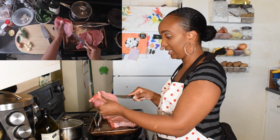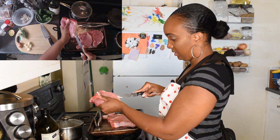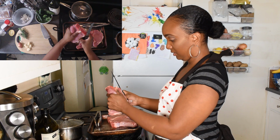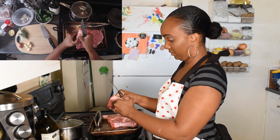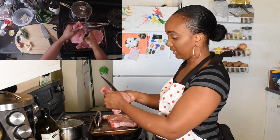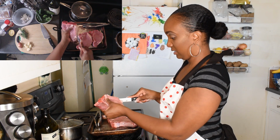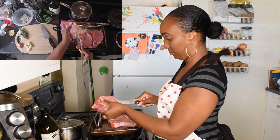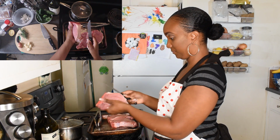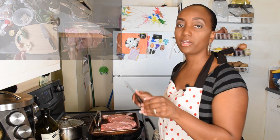Okay, and if you open it on the other side, it's perfectly fine. And then you're going to run your knife along the fat to get that open like so. And if you need, you could put your finger in there to gauge how much is open. Okay, so we got a good space inside of it. So now that gives me the confidence that I can open up this part a little bit more. Okay, all right, so now all three pork chops are open. I'm going to wash my hands really quick and we're going to get started on the stuffing.